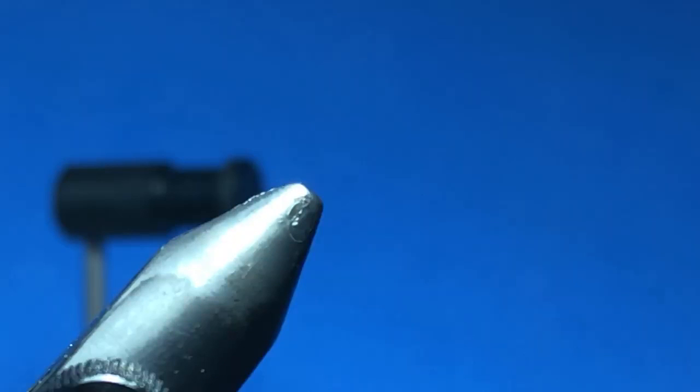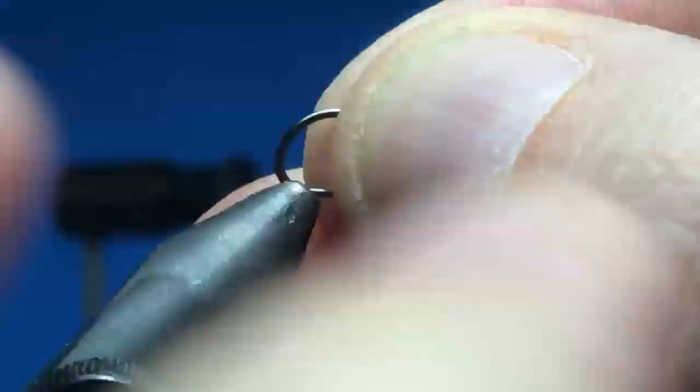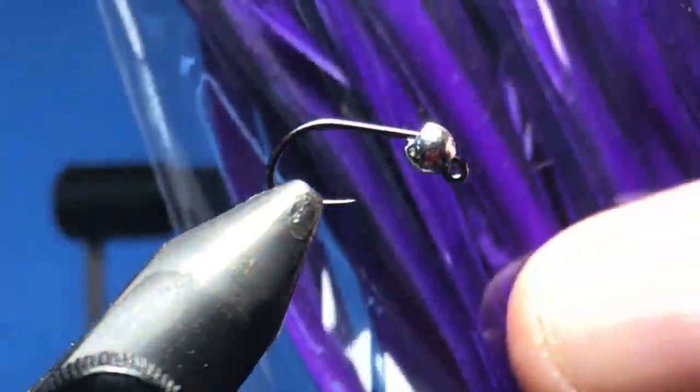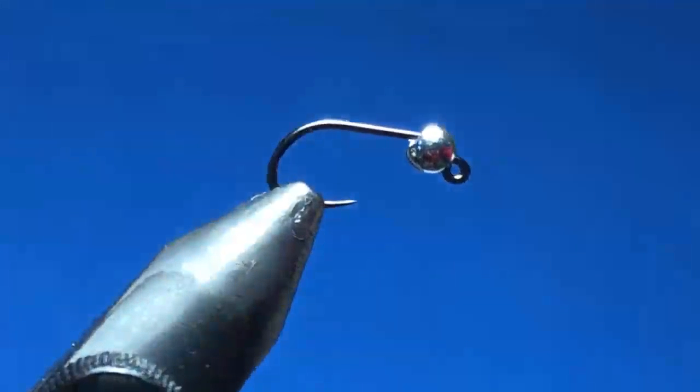RD Fishing Outdoors, hey, nice fly there, thank you. Just fooling around. I had a big pile of purple biots sitting on my desk here, so I've got a few to use up. I'm supposed to be tying a certain fly pattern, so I wanted to make sure I had enough stock. So I bought a whole bunch, and I think I probably have at least a lifetime, maybe 2 lifetimes worth of purple biots.